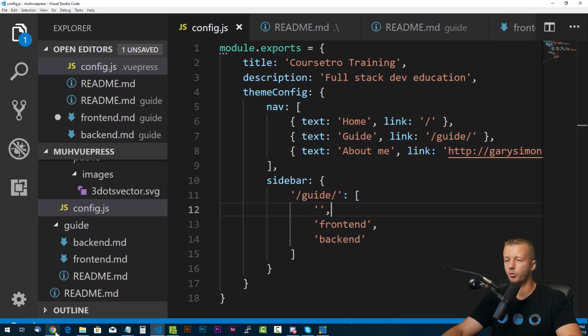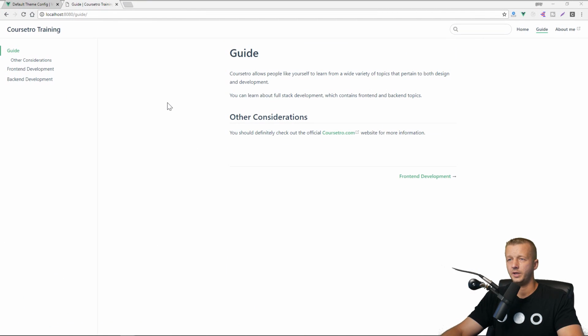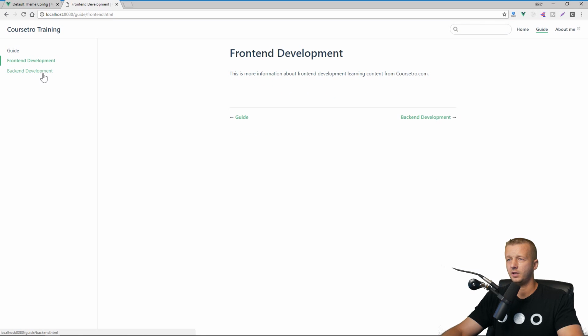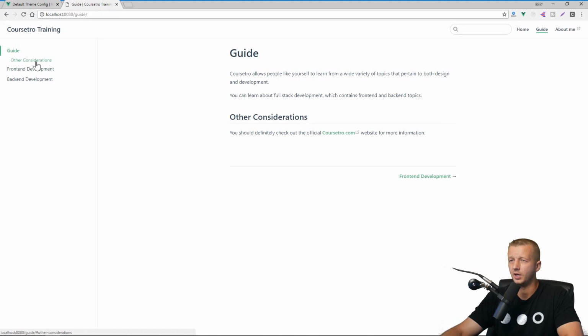So now if we go back, all right, and there you go. We can see we have our front end development, our back end development. By the way, if you run into issues with this, if something didn't update correctly, for me, originally it wasn't showing the front end development part. I stopped the server, reloaded it, and I refreshed a couple of times, and it came back and started working. I didn't change the code either, so I don't know exactly what was happening there. But as you can see, when you click on these, it'll show the sub menu.